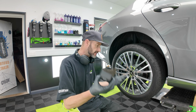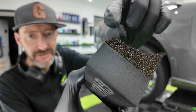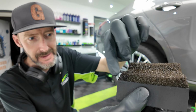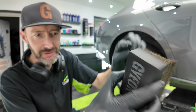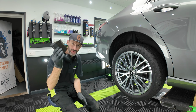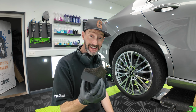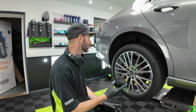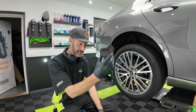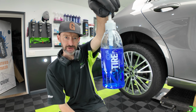Coating is on, so we're now getting onto the tyres. I can see it lifting there and a little bit on this corner, but we are on 120 tyres. We got to 100 and I didn't think that this was going to go much more. We are on 120, so this is going to be 124 if it lasts. Gyeon tyre.